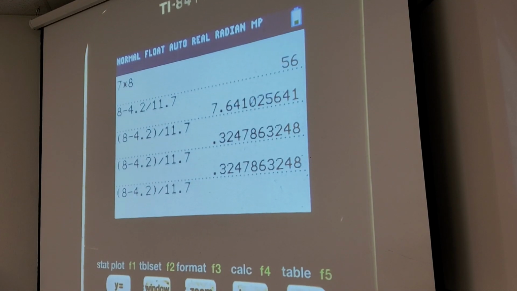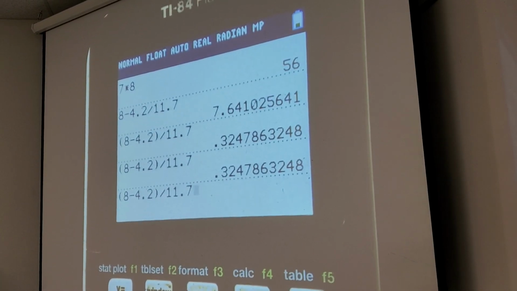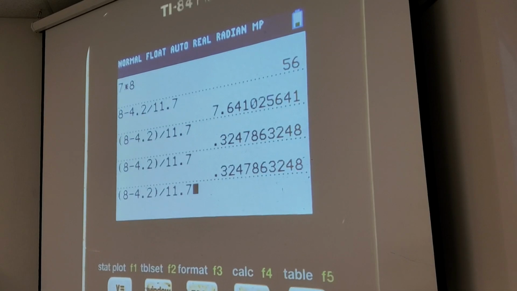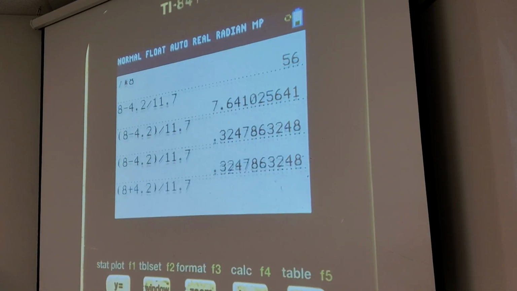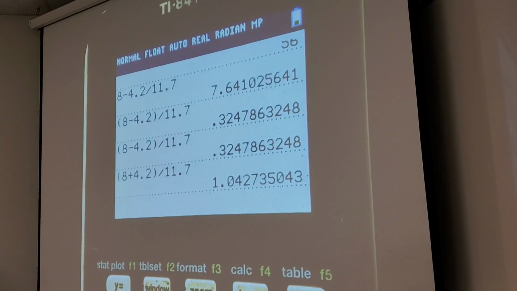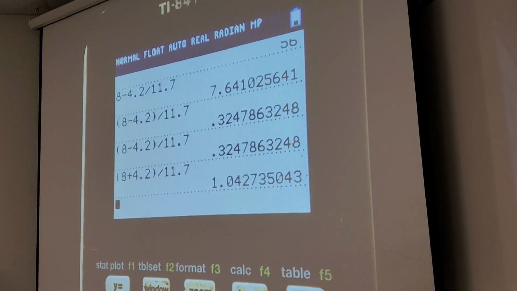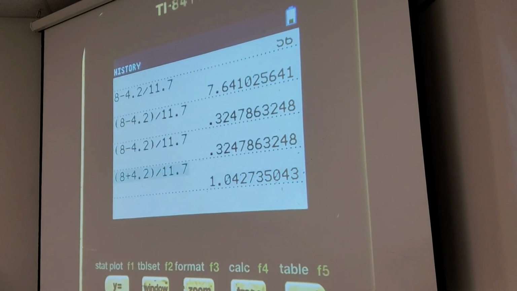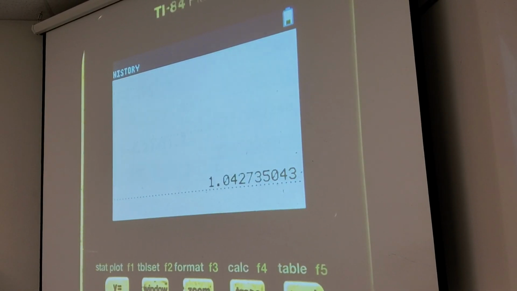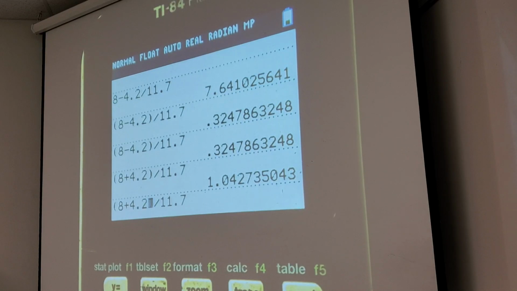It brings up what you last typed. Or even if you just scroll up, you can bring it back. I'll show you that too. And I can go back and just put plus. Yay. I think on the newer ones, you could just scroll up. Let me see if it'll do this. Yeah, there it went. You can't really see it though. Scroll up, hit enter, and then you can edit it.